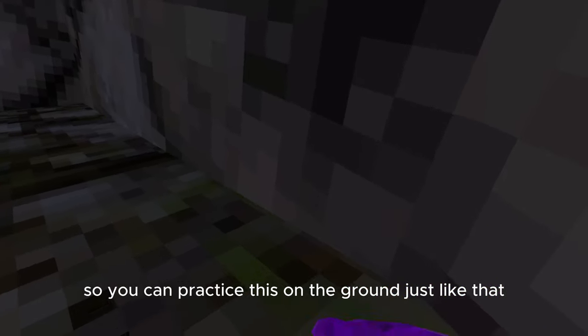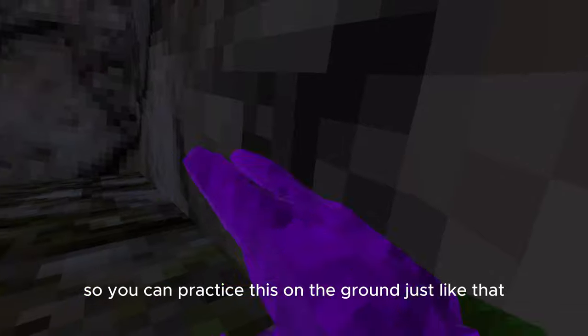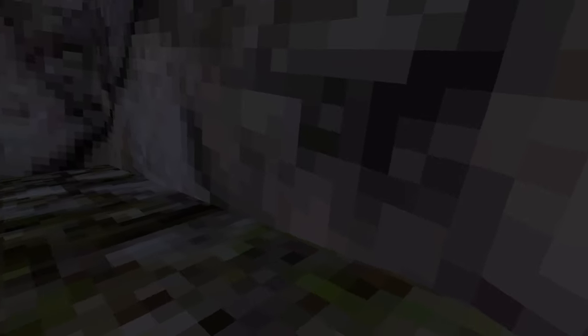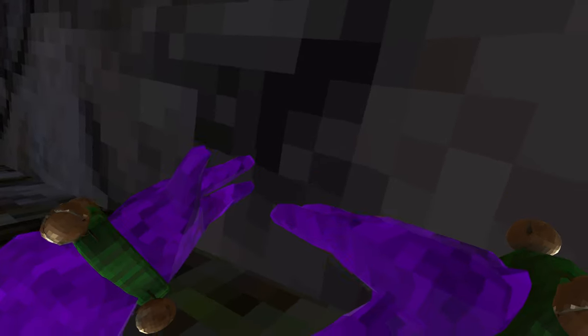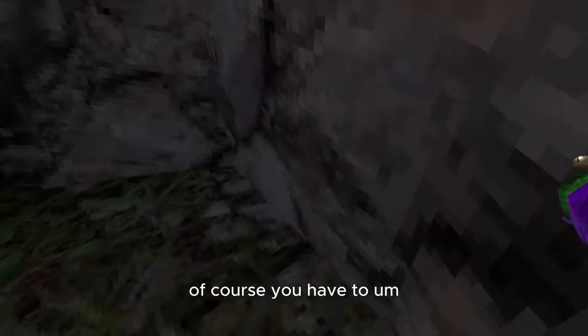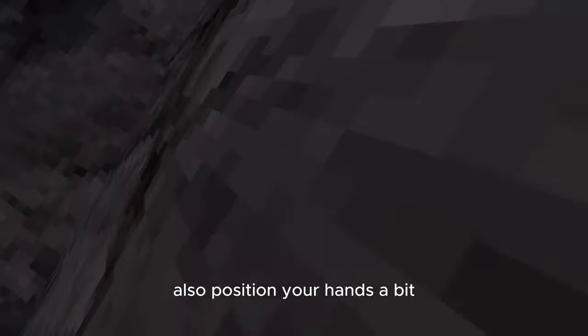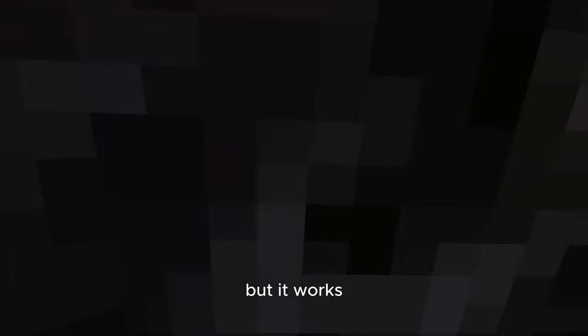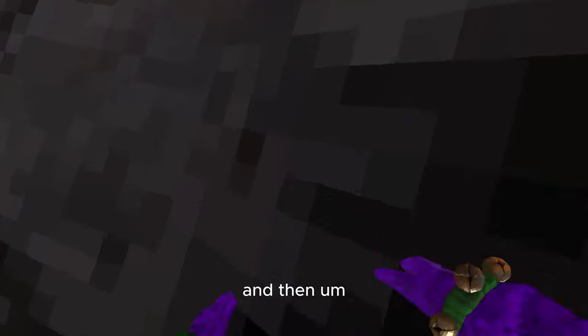You can practice this on the ground, just like that. Or you can even just do this. That's how I do it most of the time. I take my hands like this, or like this, and just do that. Of course, you also have to position your hands a bit so that they hit the wall, but it works. And then you can do that pretty well.